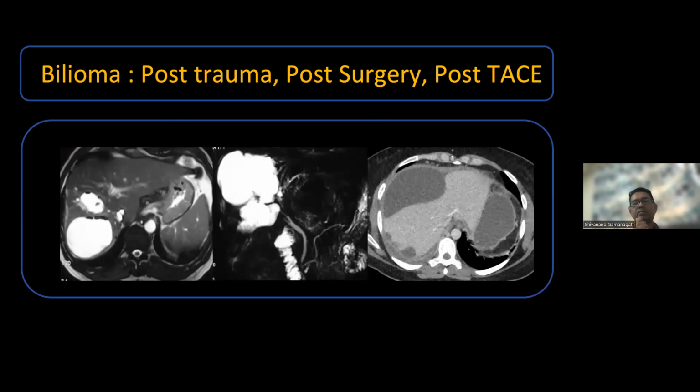Coming to the bilioma, you need to have a typical clinical setup. Usually they are seen after trauma or after biliary surgery or hepatic surgery, or sometimes following transarterial chemoembolization. These biliomas tend to be very complex cystic lesions and may be located within the parenchyma or in the subcapsular location. So if you have this kind of setup post-trauma, post-surgery, or post intra-arterial therapy, and you see a multiseptated cystic lesion, obviously you are dealing with a bilioma.